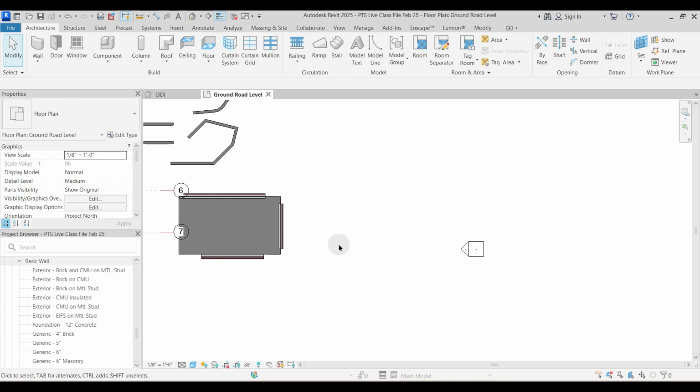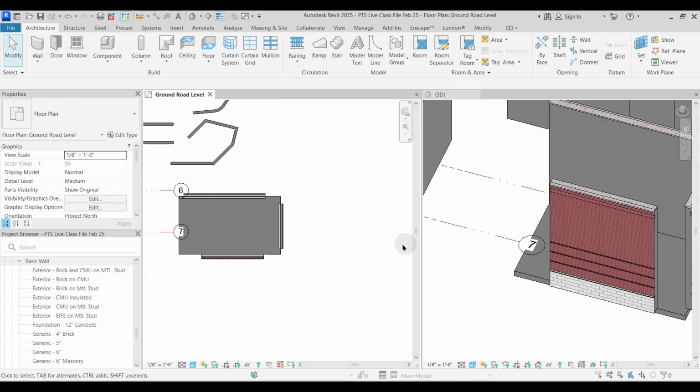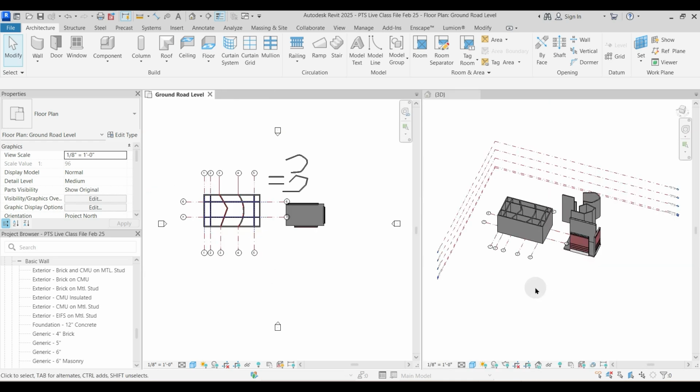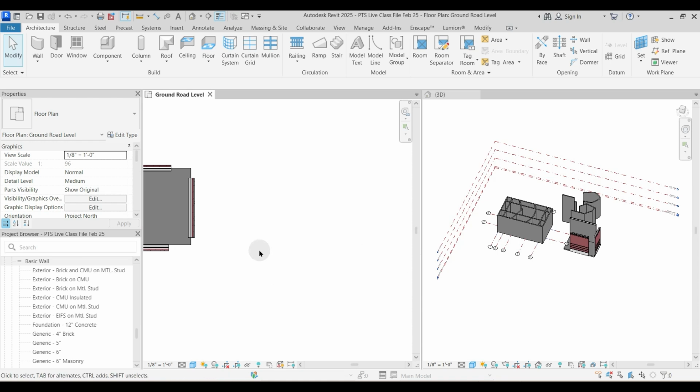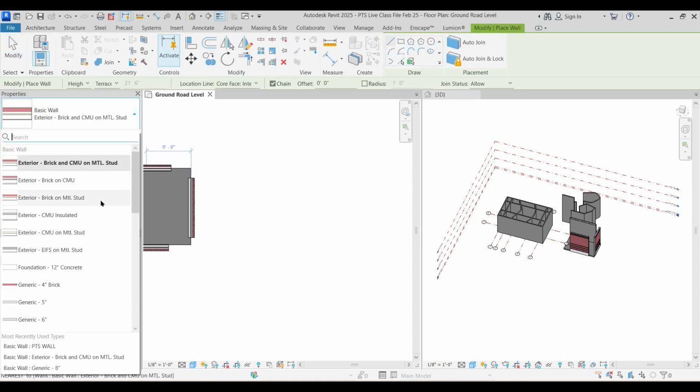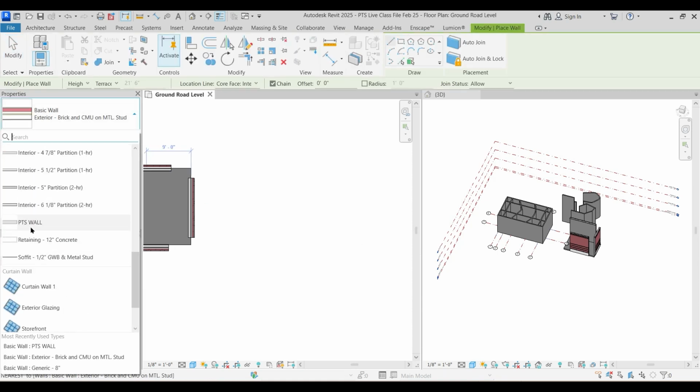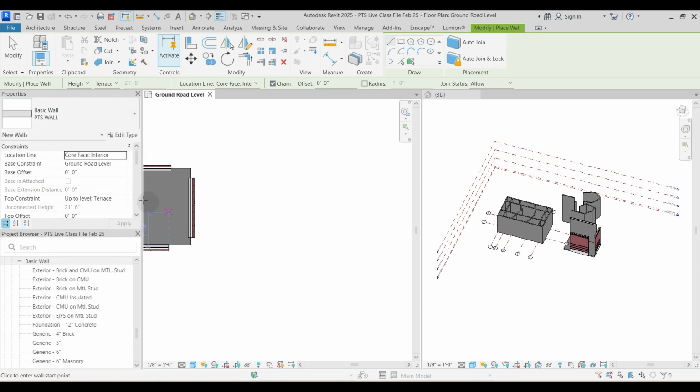Okay, so I will just say WT, that is the split view, ZA, that is zoom extend all, and herein I will just say WA, and I will select that PTS wall which we just duplicated. Okay, and with this, we have this height up to terrace. Okay, fine, and location right now not important. We will keep it core center line. Right now not important. First we have to edit its assembly and add layers and try to understand all that.